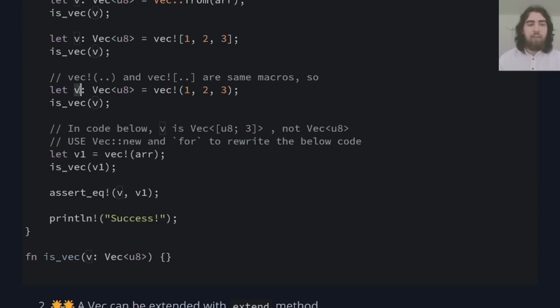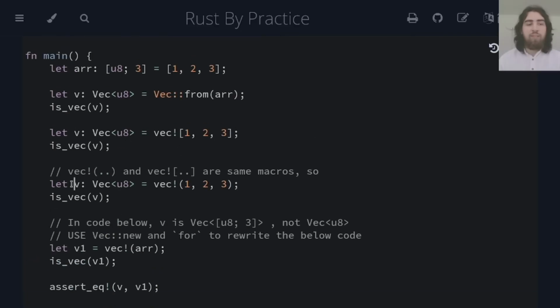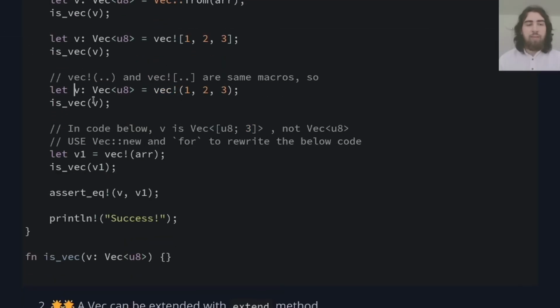Now, as you can see, here we are initializing v, or basically shadowing it, and then we are passing it to is_vec, meaning ownership would be transferred. But we are using v here again, so let's clone this. And over here, we are initializing v1 with the vec! macro.